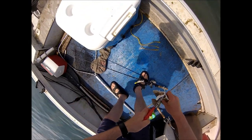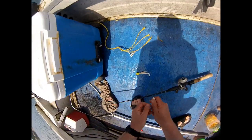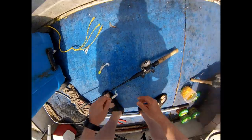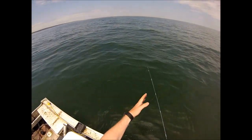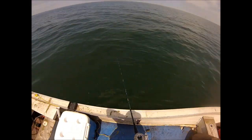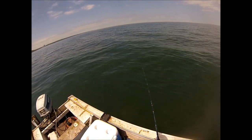One of the nice things about fishing the bucktail teaser rig and setting the hook immediately when you feel weight, which is what I'm doing, you really eliminate deeply hooked fish. I think back to times when I used to drag strip baits and spearing and other things like that on conventional rigs, and so many times the fish end up getting it right in the stomach. And if it's a short fish and you have to throw it back, you know it's not going to survive. But that's a nice thing about this kind of fishing: the vast majority, 99% of these fish, are hooked very easily in the mouth, where you can just pop the hook out and no damage is done.